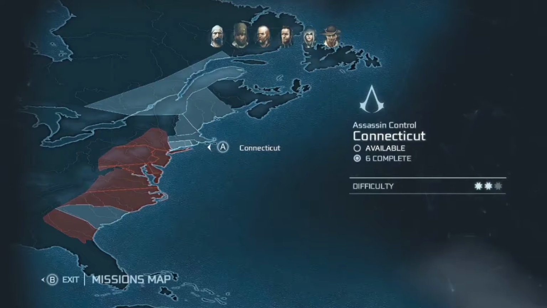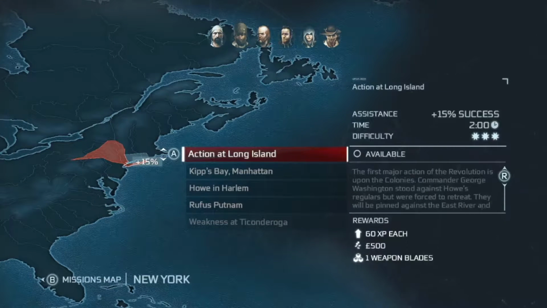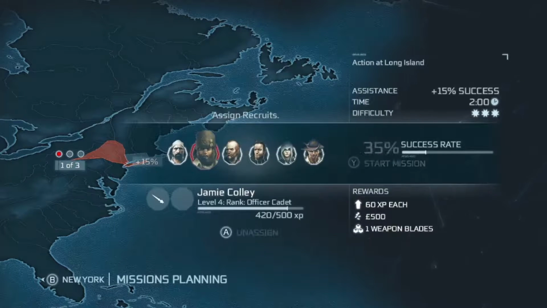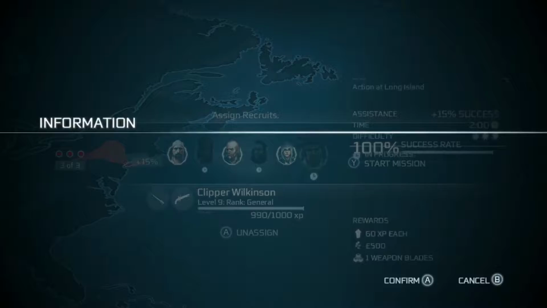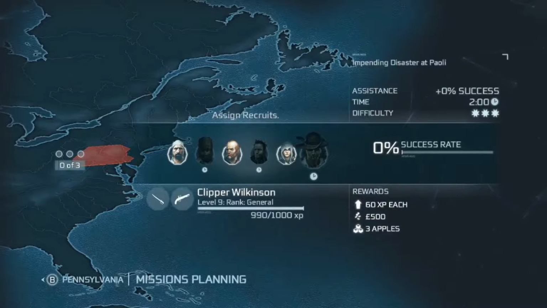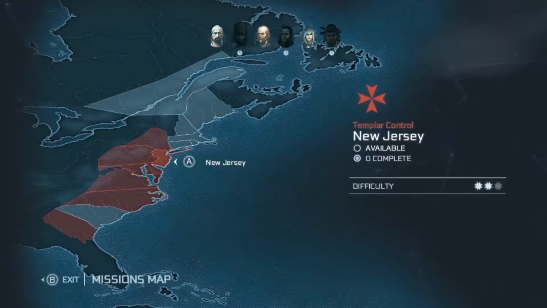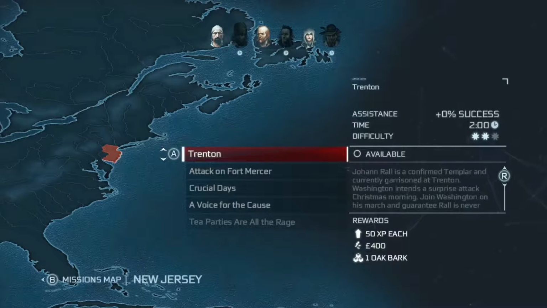Send these guys on missions. Cleared out Massachusetts, right on. New York, Action at Long Island. I feel like they definitely handle that. Send them into New York. I don't think I can handle Pennsylvania with the other two, though. They're a little weak for 3-star missions. What about New Jersey? Oh, for sure. Okay, so we'll do this mission, Trenton.